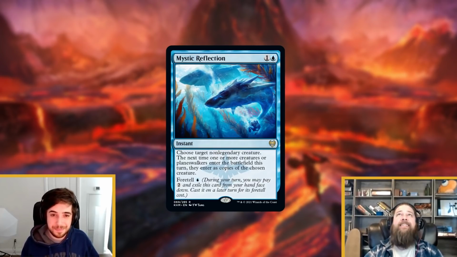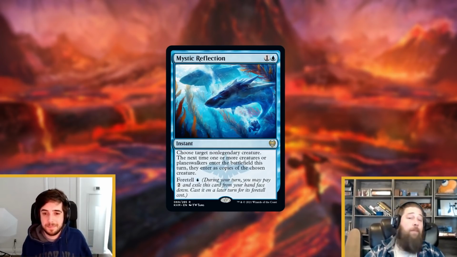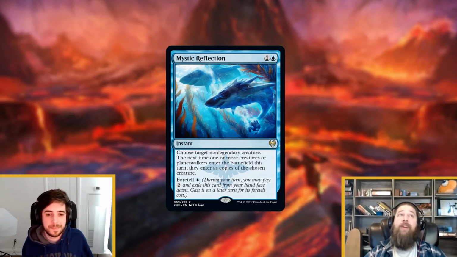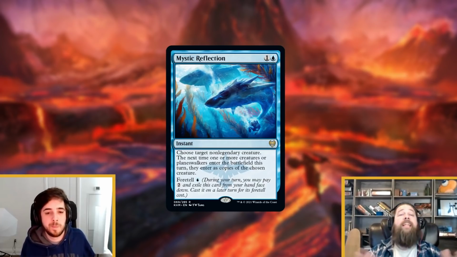Yeah, it's almost a weird counterspell for creatures. It's like this weird Essence Scatter where yes, you are still giving your opponent something, but if you're turning their commander into a 1/1 token, or something with a broken ETB trigger into a 1/1 token, that's still a huge win.